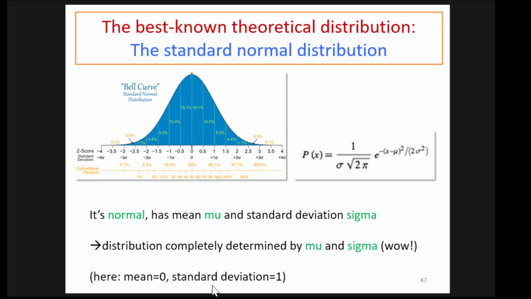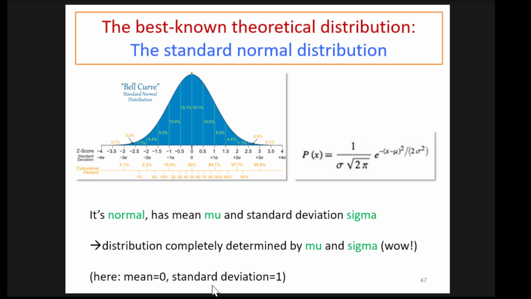And the crucial thing here is, even though this could be anything if you look at it, given this formula, you see that the only two things that are in here are mu and sigma. Mu is the mean, in this case 0. Sigma is the standard deviation, in this case 1. So that whole bell curve is completely defined by only two characteristics, mu and sigma. And if you know that, then you know basically everything.